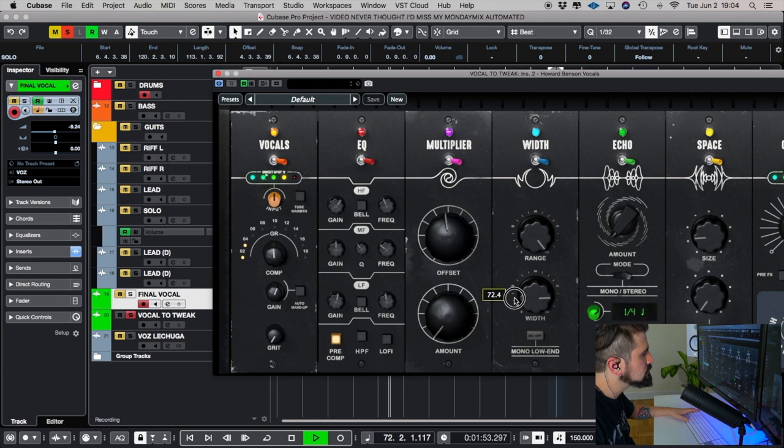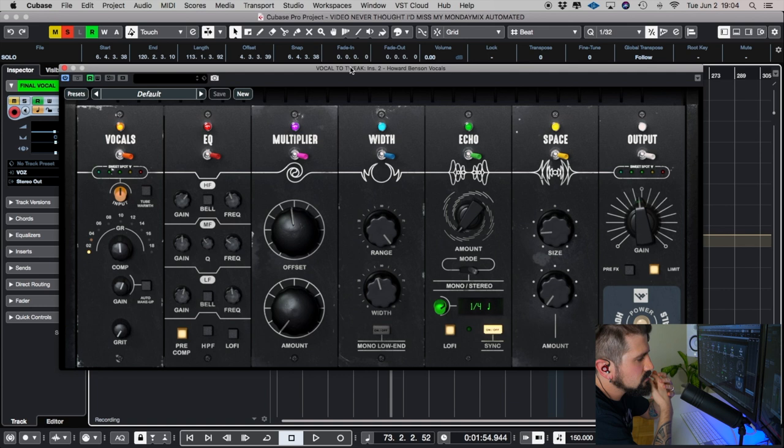Very cool, very cool. So this song has only one vocal track, and probably I would use the width controls for backing vocals to spread them to the sides while the main vocal stays in the middle. That would be very, very cool.